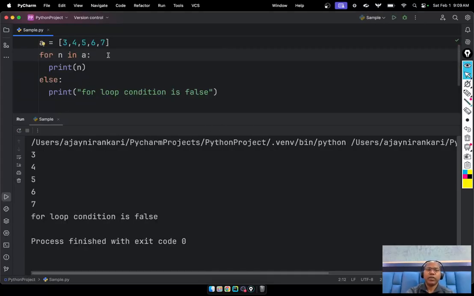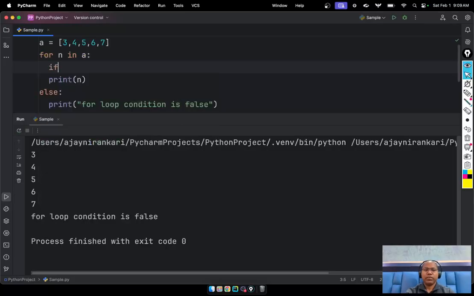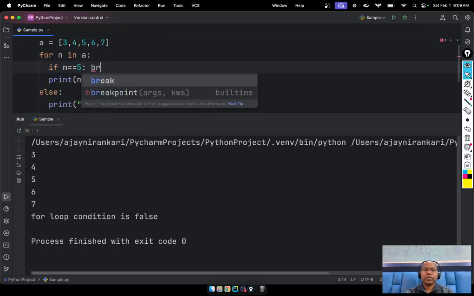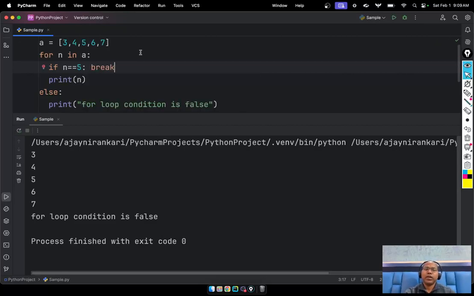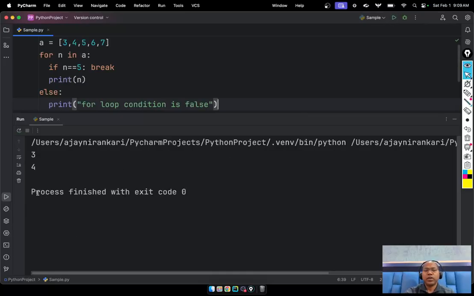So even here, if n double equals 5, then break. Okay. So in print, it is not printing because before the condition becomes false, it goes out.